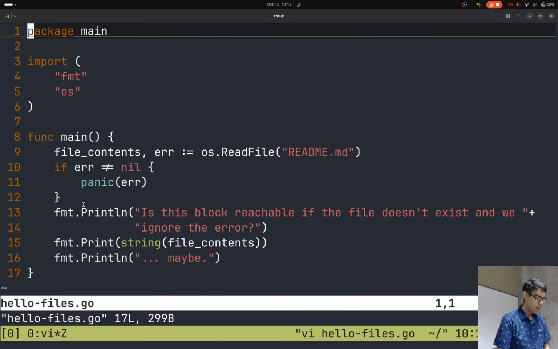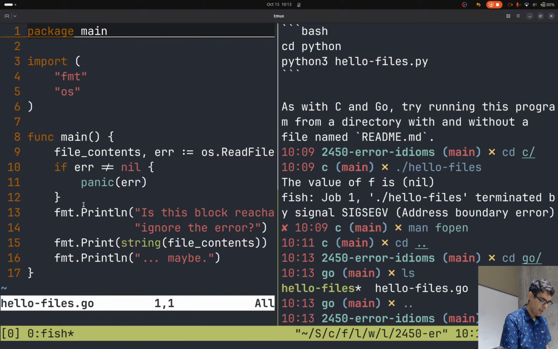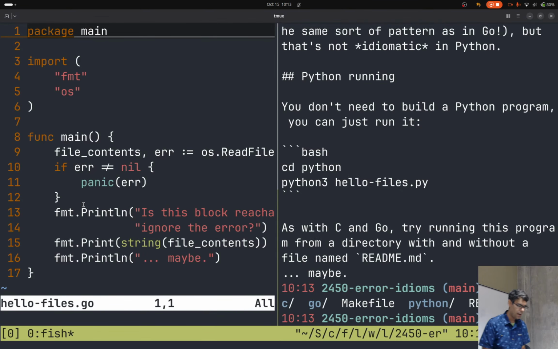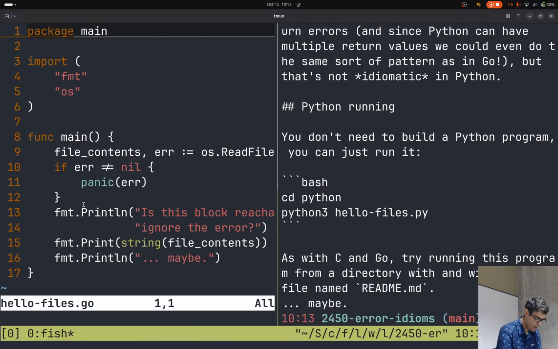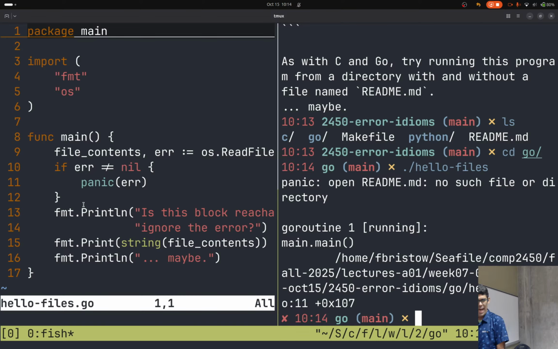So right now, I'm going to the other side here. I'm going to change into my run hello file. This is our happy path where we've got this file that's named readme.md. If I change into the Go directory and run that again, the panic gives us more information. This is actually something that my parents probably could figure out eventually if they knew how to use a terminal, a bit about what's gone wrong, and it tells us a little bit about where things have gone wrong.